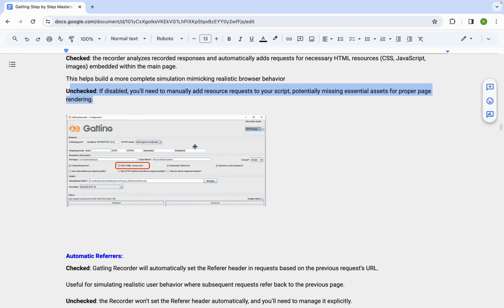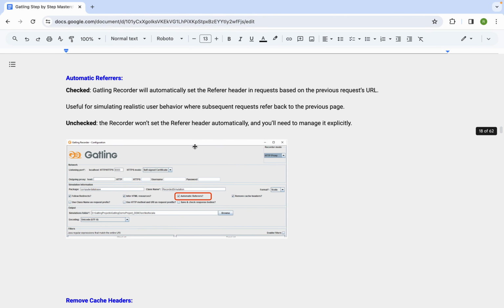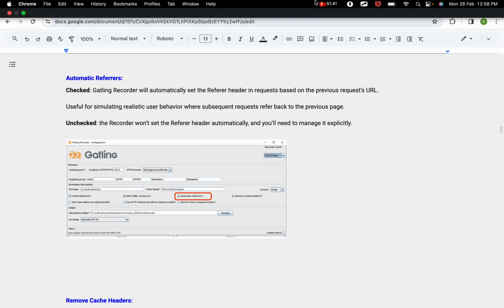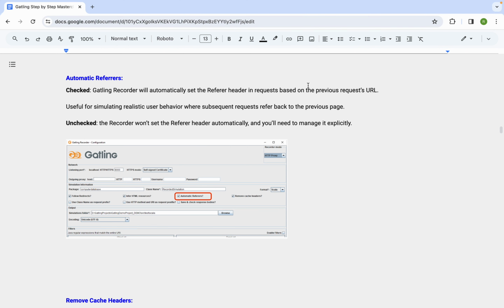Okay, the next checkbox we have is automatic referrers. Now in the real world, when we use any application or website, based on our previous requests there are some settings saved, and based on our earlier requests it sends subsequent requests and helps us in our navigation by storing some of our requests, responses and behavior.